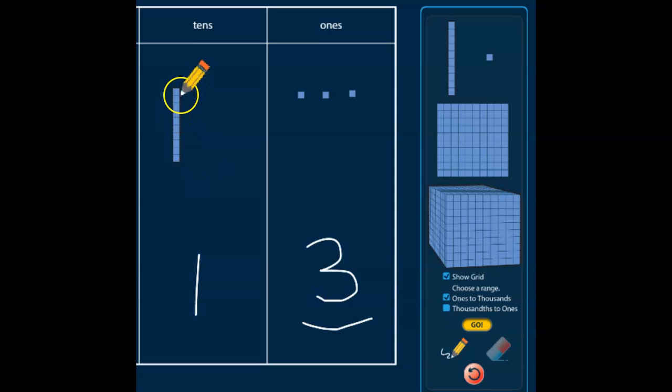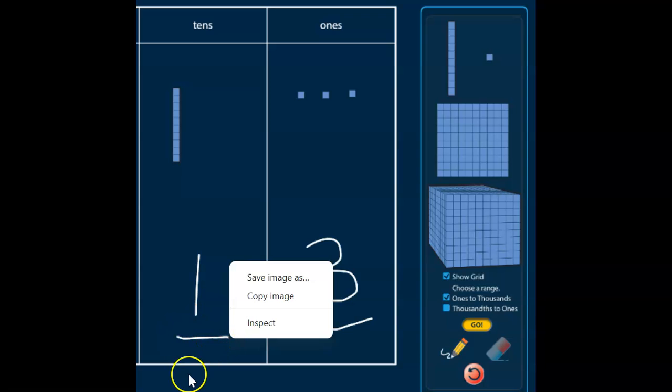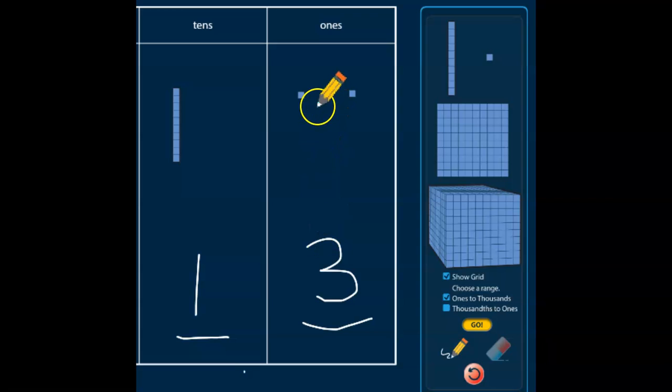All right, let's double check. If we're not sure, remember, you can count the 1s in the 10s block, but this just represents 10, so you can just skip count by 10s, and that makes life a lot easier. So 1, 2, 3, 4, 5, 6, 7, 8, 9, 10, 11, 12, 13. Okay? 1 represents 1 10, and 3 represents 3 1s, because it's in this column. Remember, this is our 1s column, right? 1s, and this is our 10s, right? T for 10s, O for 1s. All right.